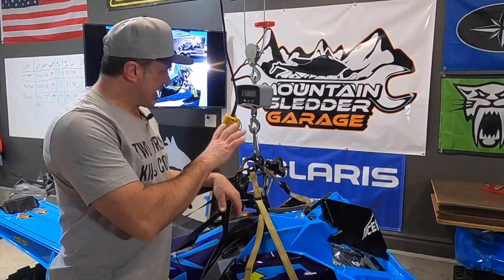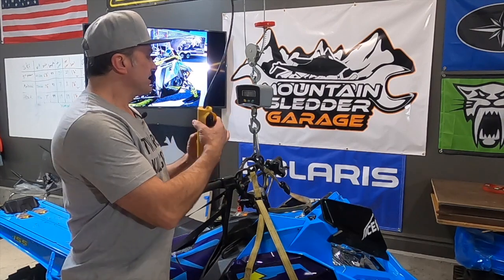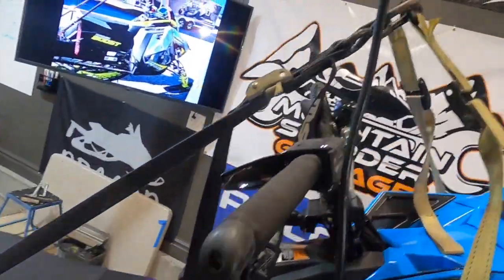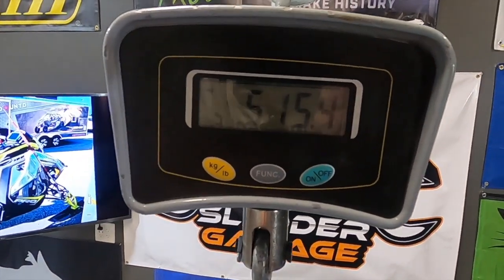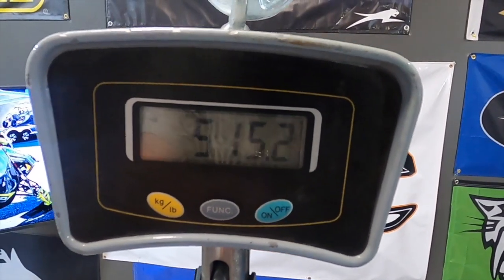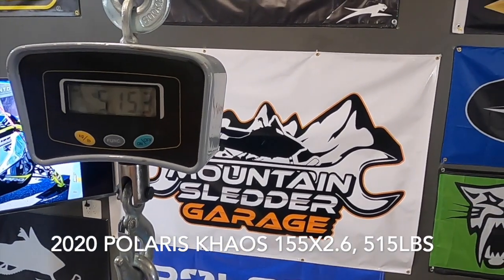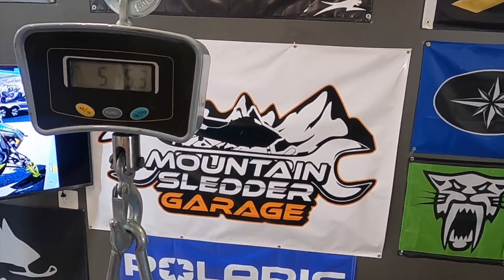Okay, now I have our straps and our scale hooked up just like the sleds that we did over at Moto United. I'm gonna lift this thing up. Have this thing all the way off the ground now. Let's go up and just see what it weighs. We're talking 515, which is what I've heard a fully weighted with gas and oil 155 belt drive Polaris weighs. So really nice for Polaris. Definitely the lightest stock sled on the market is the Axys 155 belt drive sled.